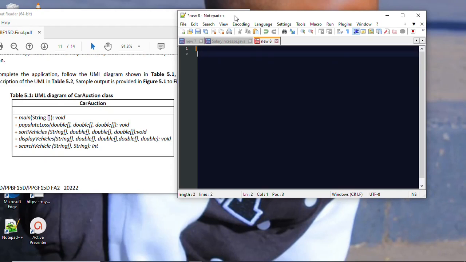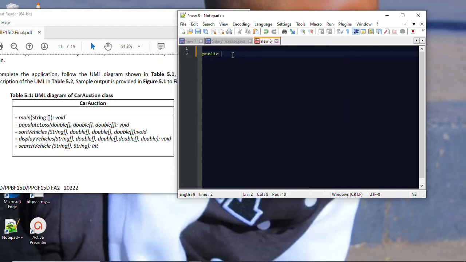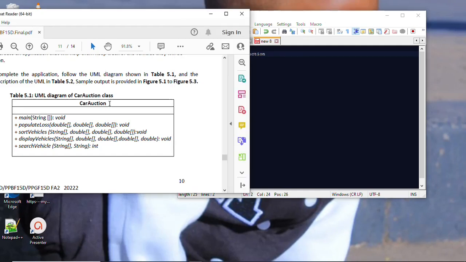First we're going to write the class name. How do you write a class name? We're going to say public. Let me first change the language to Java. Then we say public class, then the name.